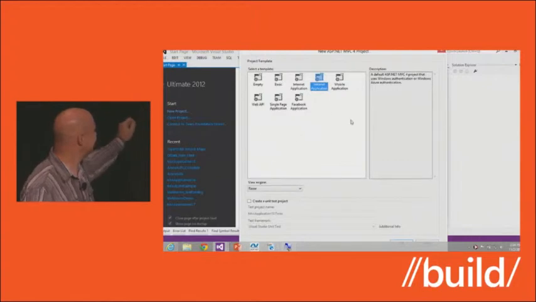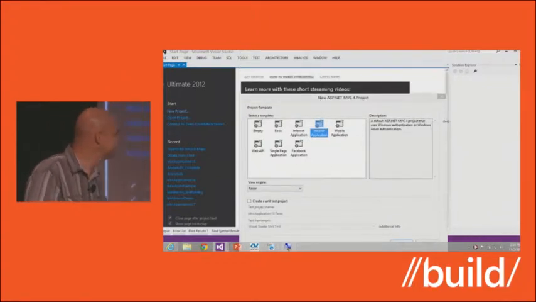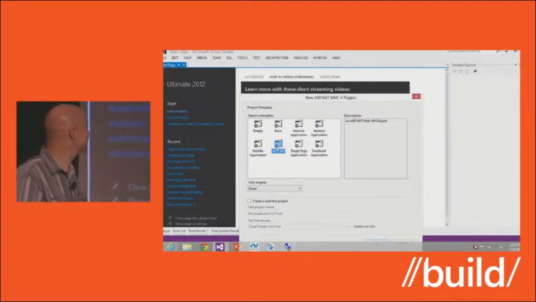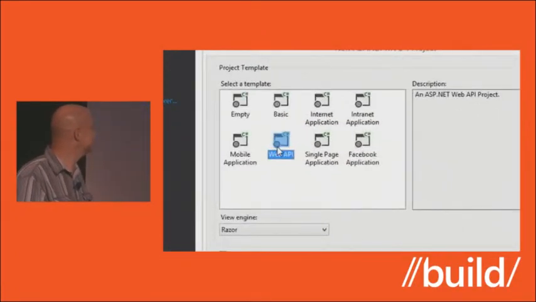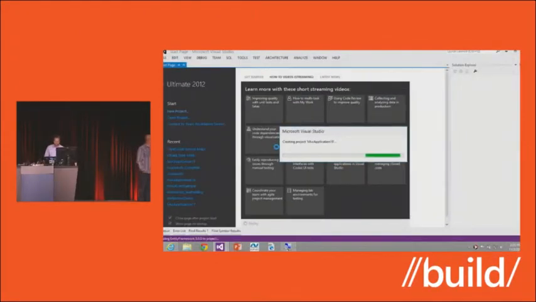Can you fill this white space with goodness later? I would like that. So Web API. There you go. That's way better. Doesn't quite look so lonely anymore. Right. Okay, we're creating application. Sorry, of course you realize I'm here to make John uncomfortable and throw him completely off his game.